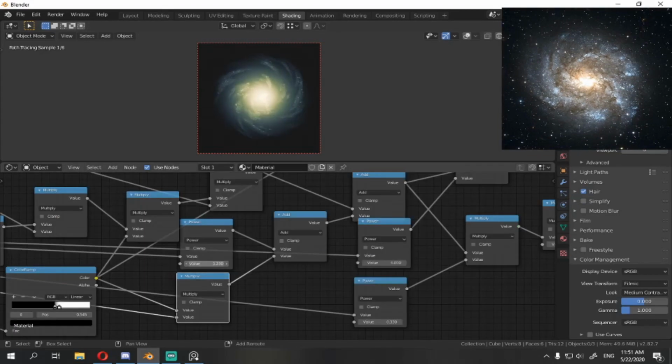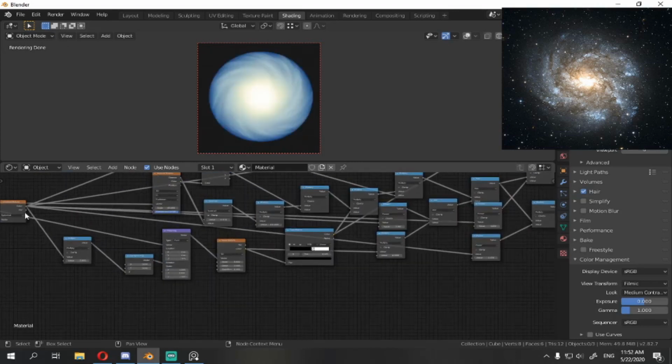So again, I'm going to tweak the three parameters. Like this is our glow falloff, and I think it looks okay.